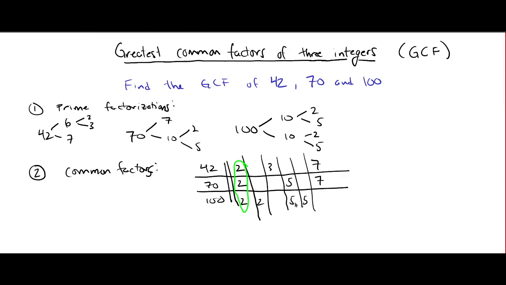All right, so here's an interesting column. We've got 2 5's. So 5 is a common factor between 70 and 100, but it's not a factor of 42. So it's not a common factor for the 3 numbers altogether. So we're not going to circle that. We only circle it if all 3 rows are filled in the column. And same for this 5, it's by itself. These 2 7's, they're a common factor of 42 and 70, but they're not going to go into 100 evenly. So we're not going to circle these 7's either.